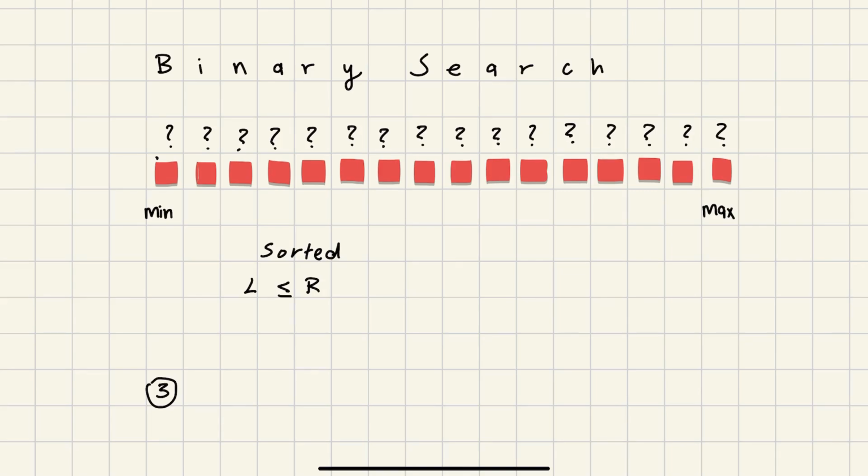I want to find this 3 in the least amount of boxes opened. I don't want to open every single box to find it. Okay? And maybe I get lucky and I get it on my first try. That's not efficient enough. I want it so every single time I run this algorithm, I'm going to get a pretty good number of boxes turned. I want to keep it as low as possible.